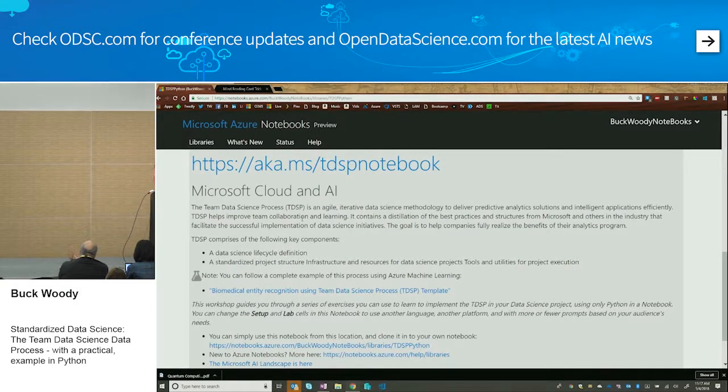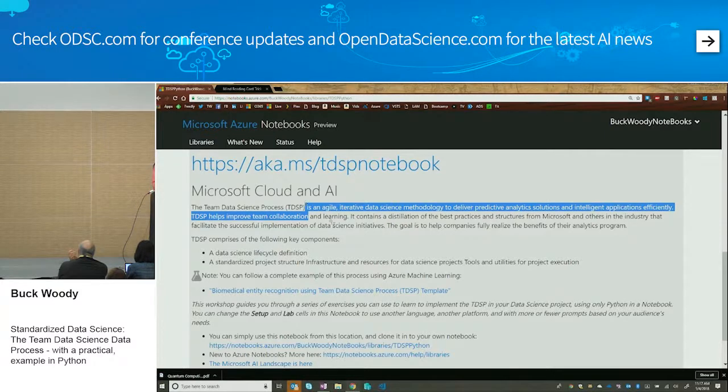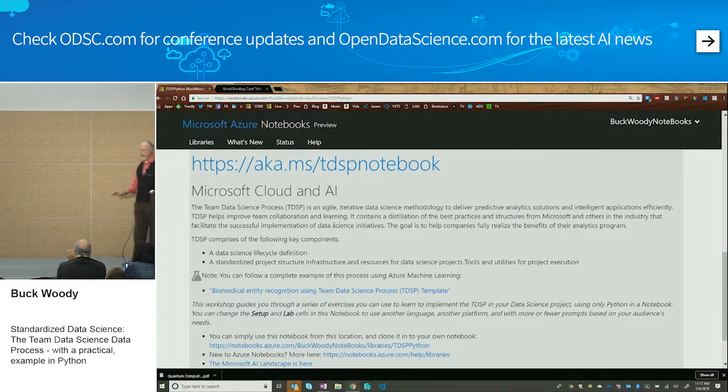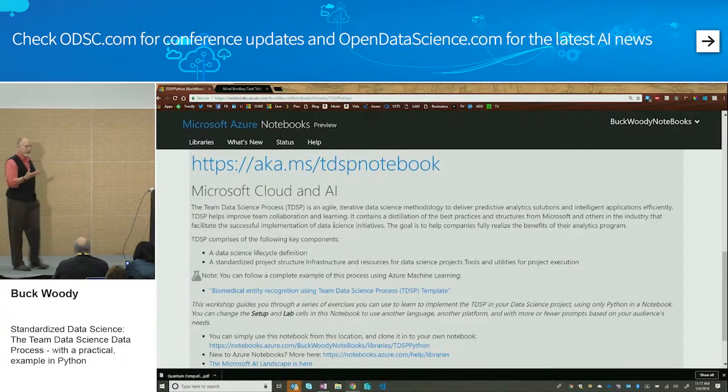All right. I'm going to go over this, and then I'm going to show you how we'll open the notebooks and so on. The Team Data Science Process is something that we've been asked to create. And the reason why is all of you know how to do the algorithms and the math and the models and all those kinds of things. We know our data science well, and we know other parts of this. But what people keep asking us, both the business and the data scientists, is show us how to do this, like for real. Like in real production environments.